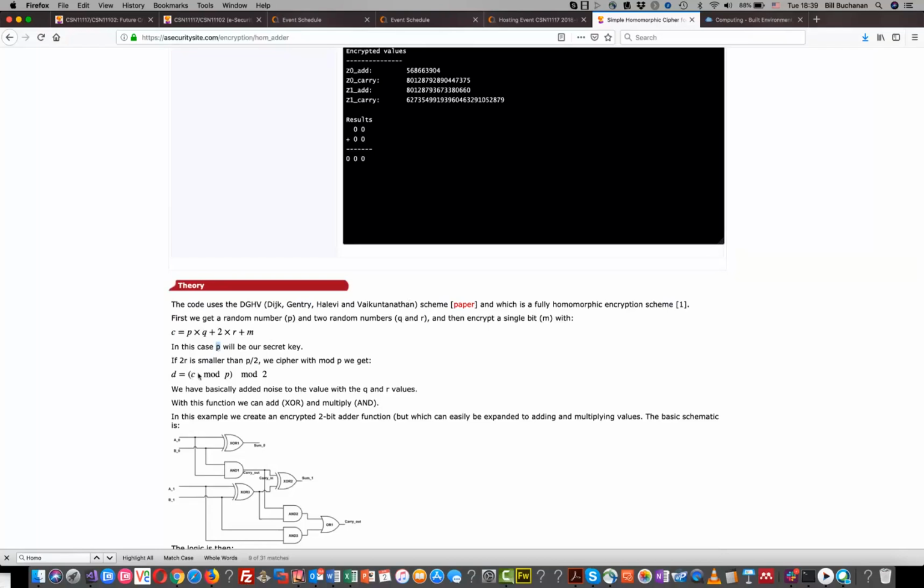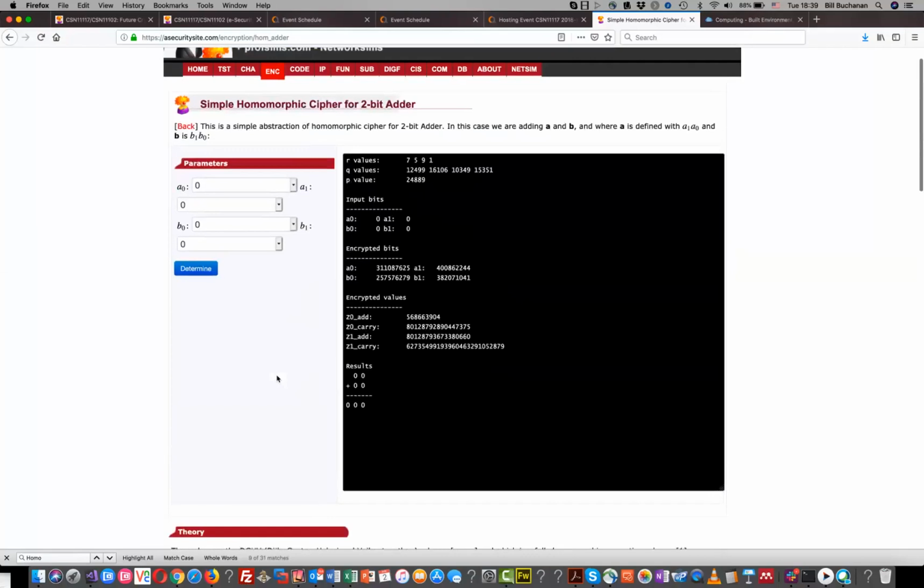P is the secret key, so we keep that back, and it's impossible to know what the value of the bit is because we've used 3 random numbers there. When we want to decipher, we take the cipher value that we've created for the bits, we do some operations on it, and we take the mod of P, our random number that we've got for a private number. We take mod P, and we get our bit back again. And amazingly, it does work. This is my little simple adder, so it just adds 2 binary numbers together in a homomorphic way. So every single time you should be able to change your bits, and you can't tell from the cipher bits if it's a 1 or a 0.